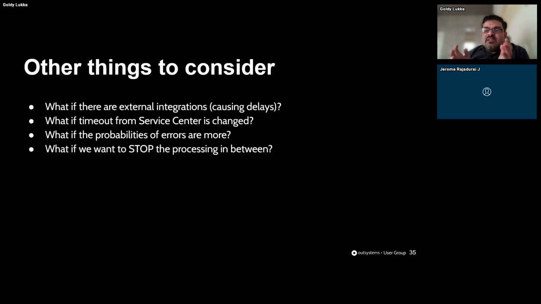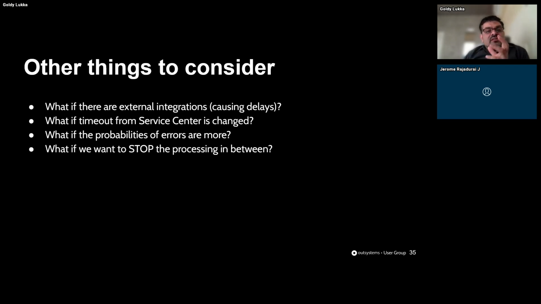Let's say I have 100 records to process, four records went smoothly, fifth onwards everything is failing. Now I don't want to wait till all the 100 get into a failure. What if I want to stop the timer in between? Because the timer will take either 20 minutes, or it will wait for your for loop to break, or wait for the for loop to finish. So what if I still want to stop that timer without worrying about anything else? Is there any programmatic way I can do it?